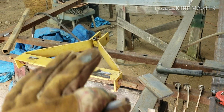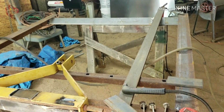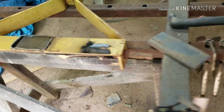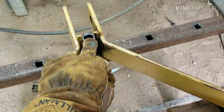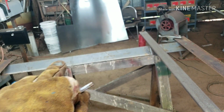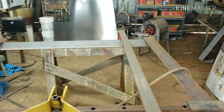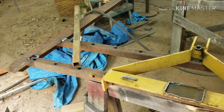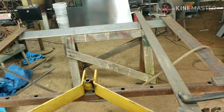I got to make a pivot for this so this thing just floats on the ground, the whole thing. So I can't weld this solid, so I'm cutting these right now to use these bolts, grade 8 bolts, to make a pivot. And then on the back right here, somewhere up top, I'm gonna weld a chain out and then weld it to the center back there. I'll probably branch it out to that corner and branch it out to that corner. That way it's more stable when you're carrying it. It ain't flimsy. But I guess we'll see how it goes, and I'll let y'all see it when I get it done. Then I'm gonna try it out, and then we're gonna paint it.